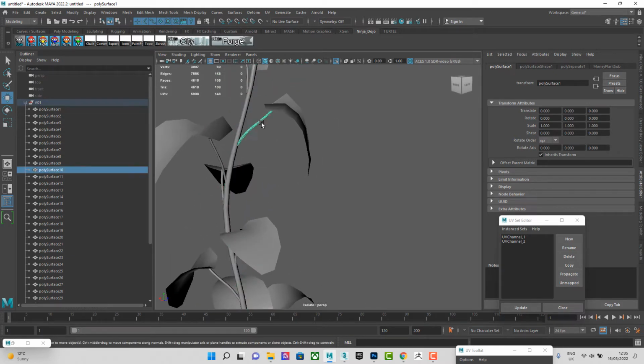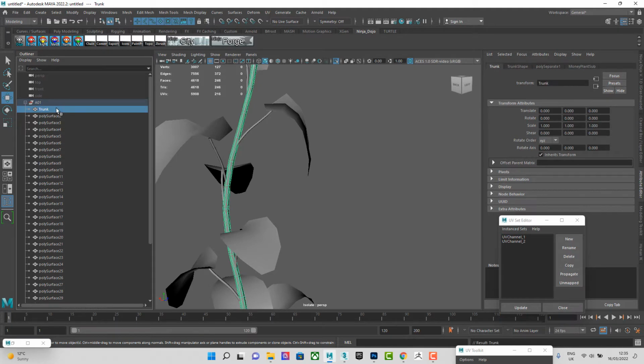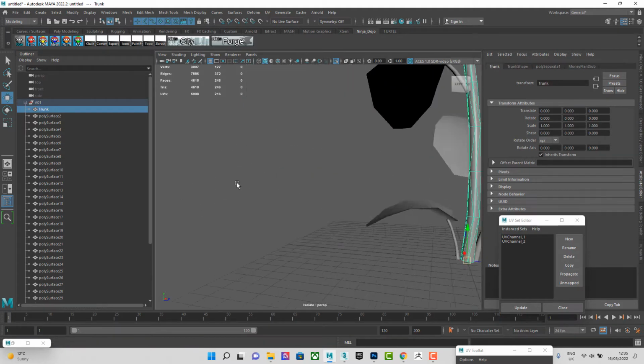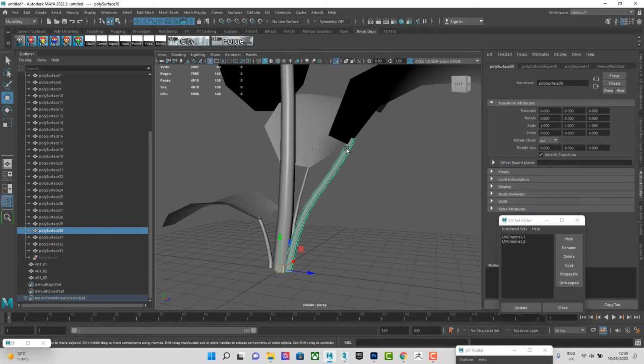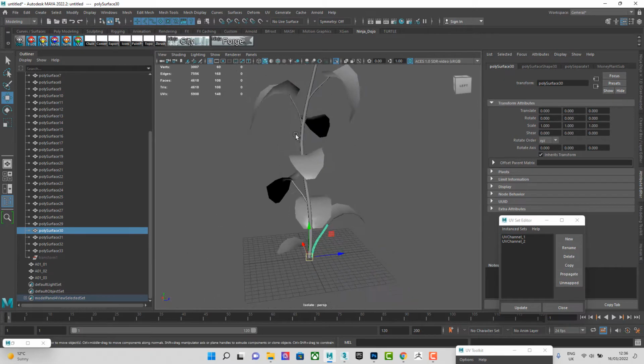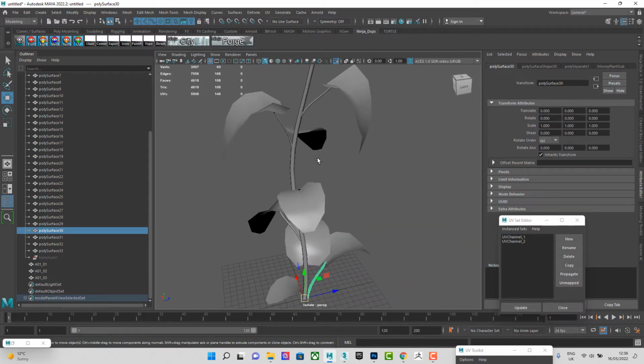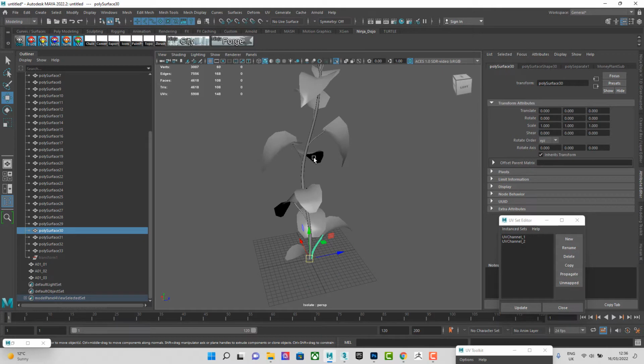Now for trees and things, this would probably be called your trunk, and then you would have, say, this would be branch 01 as an example, and then you'd have various leaf sets coming off this, which would be called like leaf 01, or you'd probably call this branch A actually, then leaf A01, leaf A02, leaf A03 coming off of it in that chain. But we're just going to do a simple plant here. But that's just to kind of give you an idea of how to do larger, more complex objects.